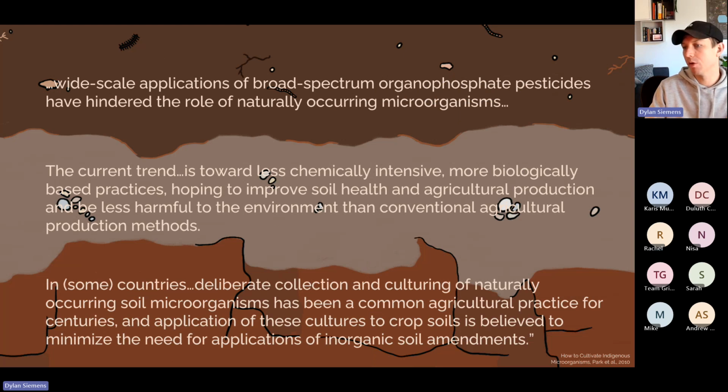So this is a quote. We won't read all through this, but this is a quote from a study in Hawaii that was done for coffee production. But culturing microbes goes back a really, really long time. Farmers have been practicing this for thousands of years to maintain a healthy ecosystem. And this is something we are seeing more and more in coffee.